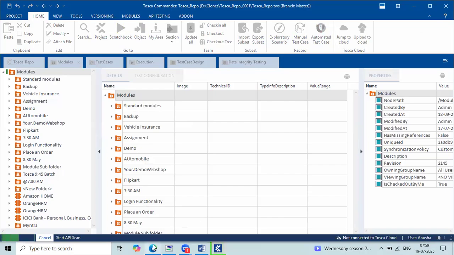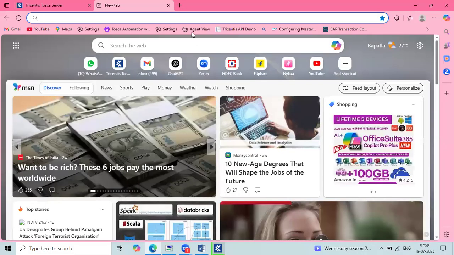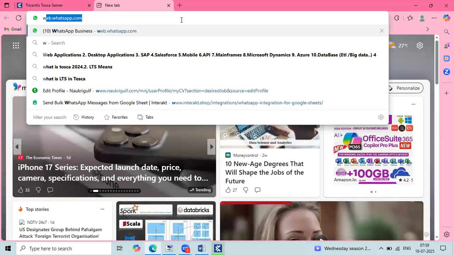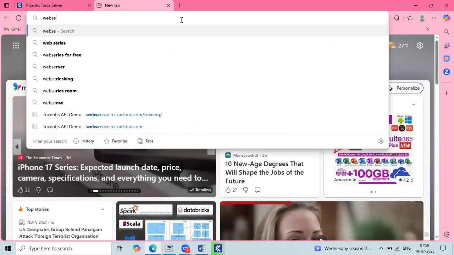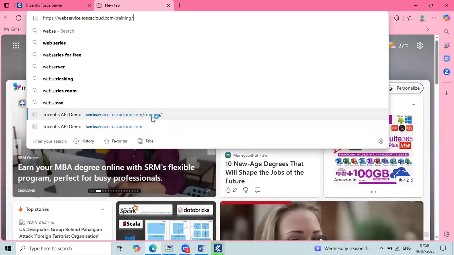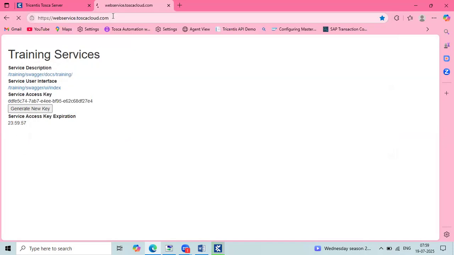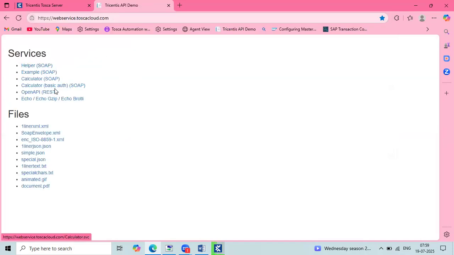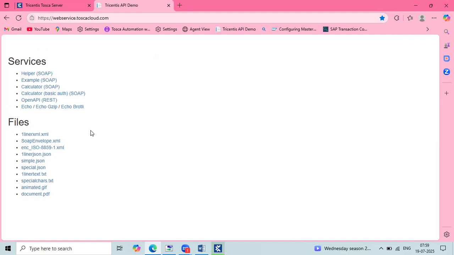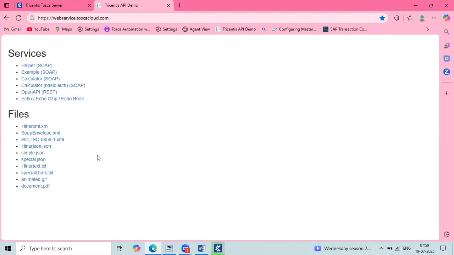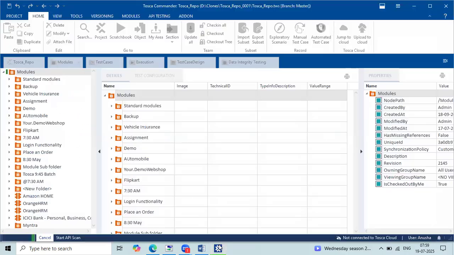It's very simple. Even the Tricentis team is also providing APIs. Let me capture that, webservice dot cloud dot com. These are the services the Tricentis team is providing to us for practice purposes. You can pick any one of these to do the testing.